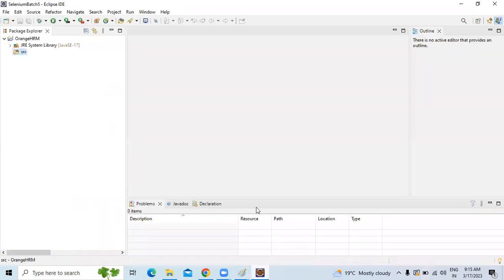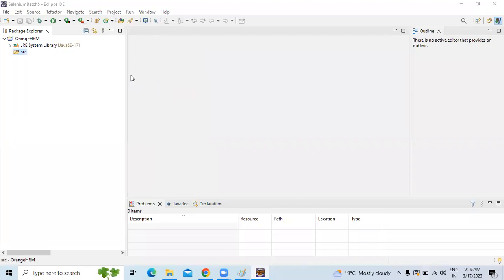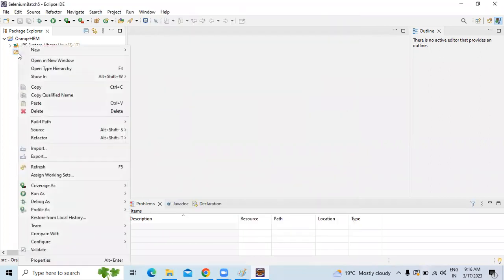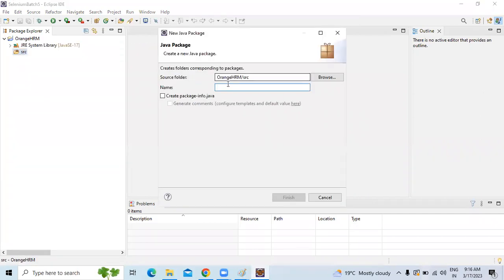Now I'm creating a package under the source. Right click on the source SRC, go for a new class. Sorry, need to go for a new package. So new package, and provide the package name.